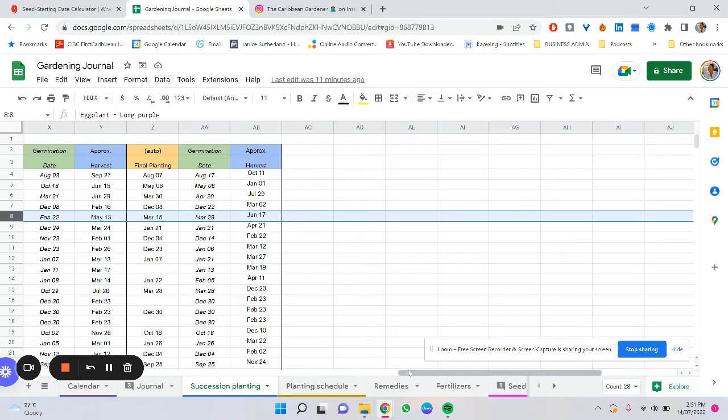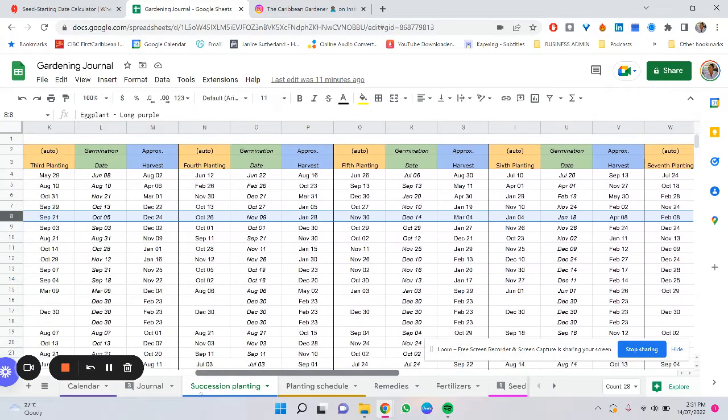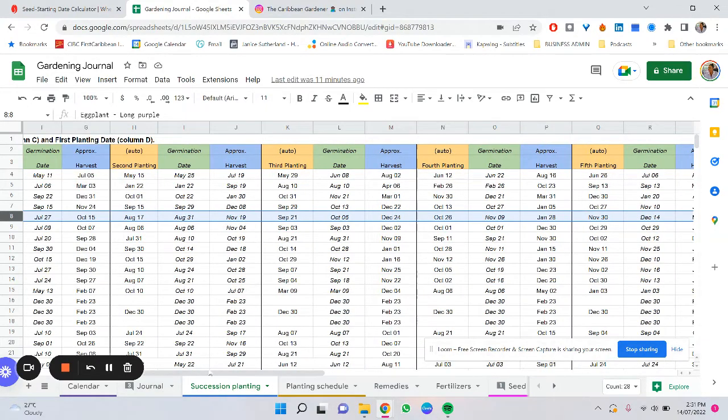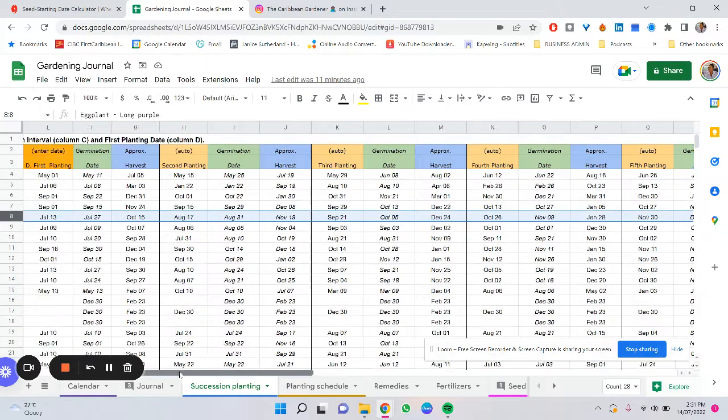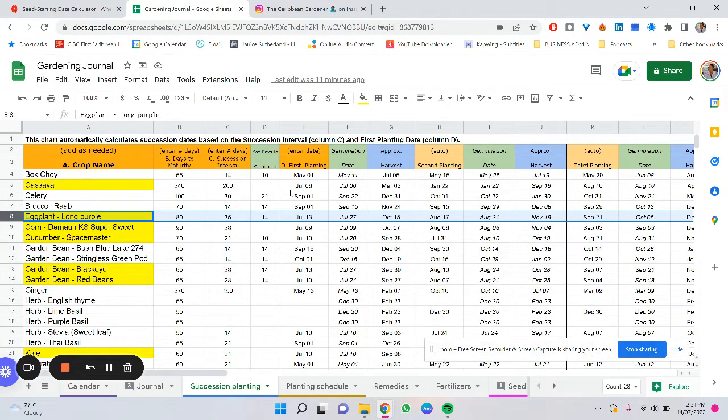It may even expand to say I've done some fertilization, what products I've used on the plant, how I treat the plant, or if I have any infestations. But it's one central document that I can go to that will keep track of what I'm doing. So that's me. I'm a bit of a spreadsheet geek, and I do like my spreadsheets.